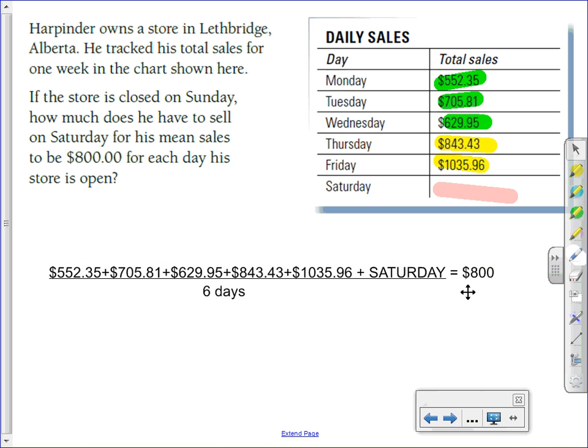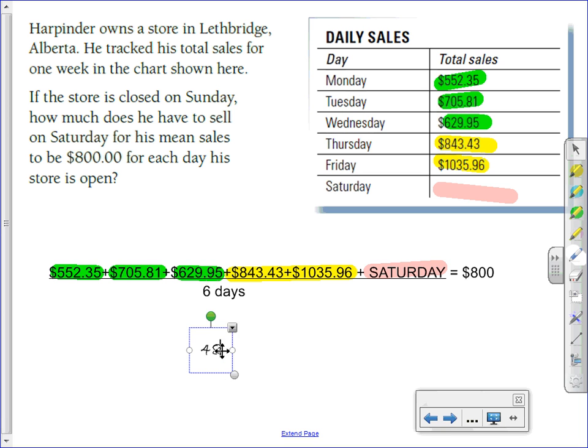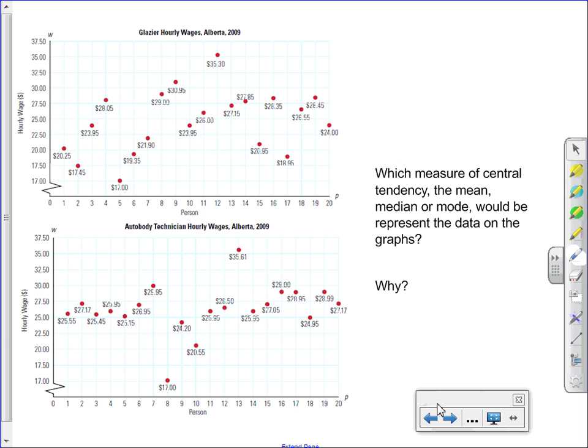If you look at this relationship here, we have the three that are less than 800, and we add in the two that are greater than. We want to figure out, what do I have to add to that to get a total of 800? So you're really dealing with an average question. The question you need to ask is, what number would I have to divide by 6 to get 800? And that answer would be $4,800. So from $4,800, you would subtract these yellow ones, subtract the green ones, and what would be left would be your Saturday total. So that's just manipulating average.